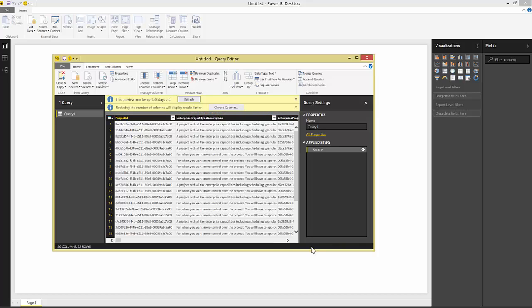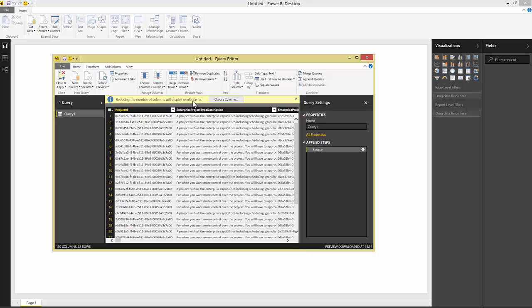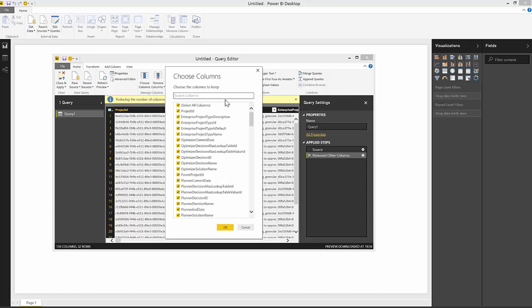So it's just pulling through the latest data. And you even get prompted here to actually reduce the number of columns, and it states that it will be faster. So it's going to be more efficient. So I want to do that. So I'm going to click the choose columns. And I'll deselect all of the columns.